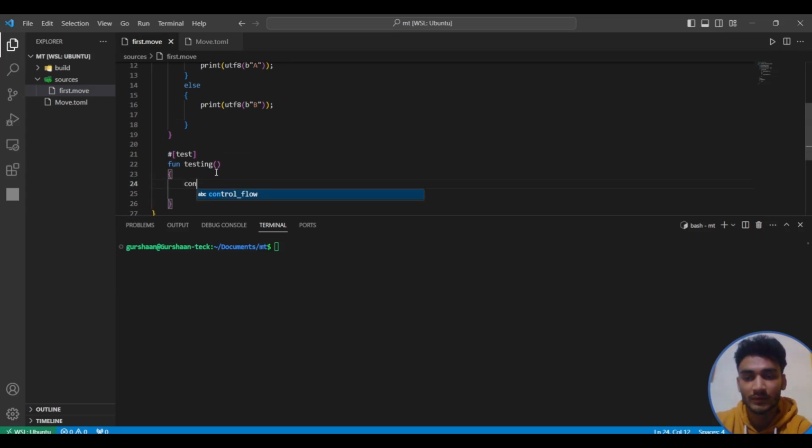So we will call this function control flow. We will pass values for both the cases. Let's see the output.